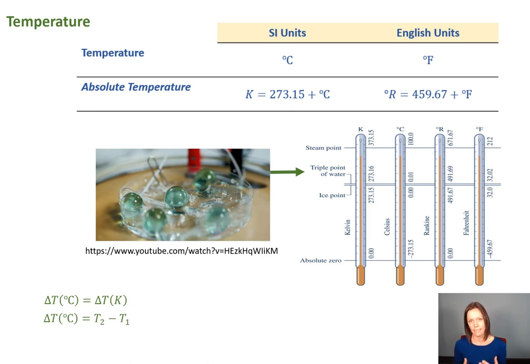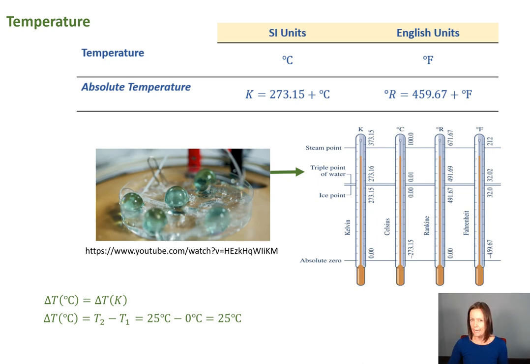Anytime in this class that you've got a delta something, a change in something, it's defined as what it is after minus what it is before. So the temperature after this process would be T2, and the temperature before is T1. Let's say that T1 is 0 degrees Celsius, just an arbitrary value, and let's say T2 is 25 degrees Celsius. So the temperature change would be 25 minus 0, which would be 25 degrees Celsius.